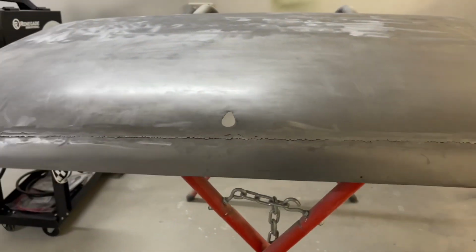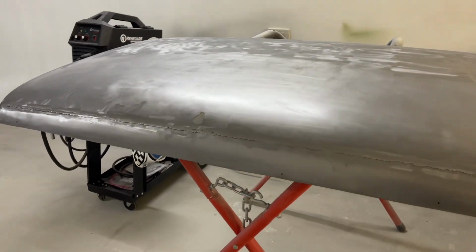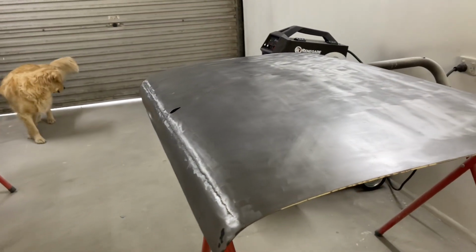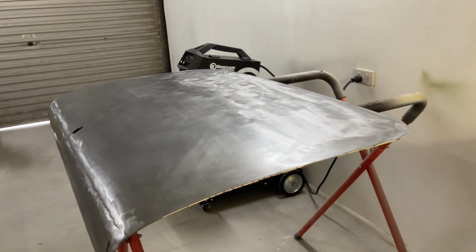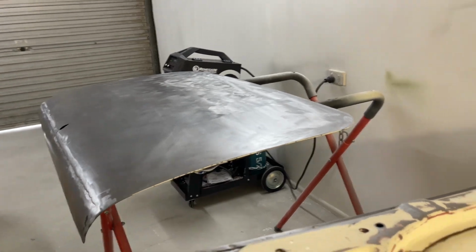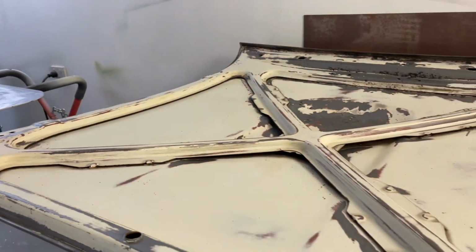I've just got to get Dylan to find me the badge for the back of the boot lid so I can drill the holes through and make sure that fits. And then we'll get through and get it filled and primed and blocked back and get it straight. And that's another two down.